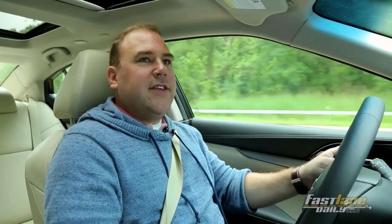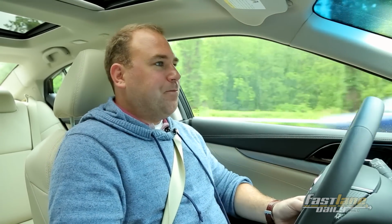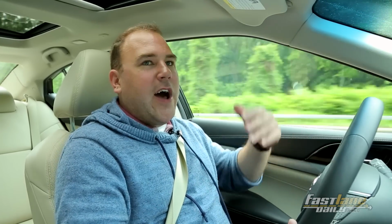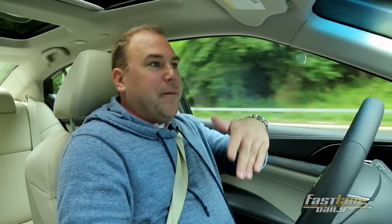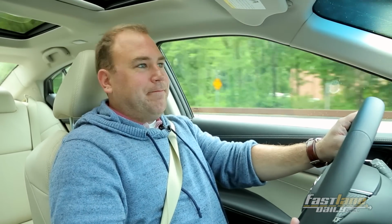People will be excited not to have to deal with a CVT. It kind of takes away from that sportiness. I know you have it tuned in such a way that is sporty, aggressive, and fun, but say you're a young guy and you go to a car meet, everyone's there with their Audis or BMWs, or even non-luxury sports cars, and they're driving 6-speed manuals, or they're driving 6-speed automatics with paddle shifters, DSGs, like in the Volkswagen GTI. And then there you show up with a CVT. You're going to get ragged on. No offense. They're not going to rag on the owner, but they're going to rag on you guys. Just think about it.